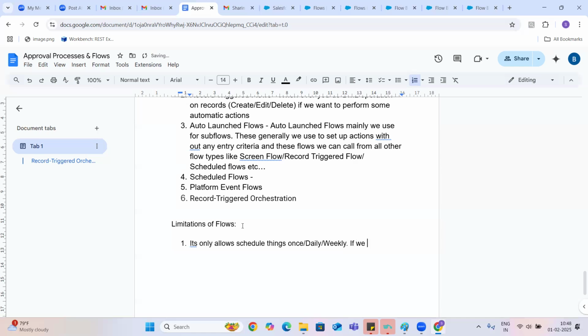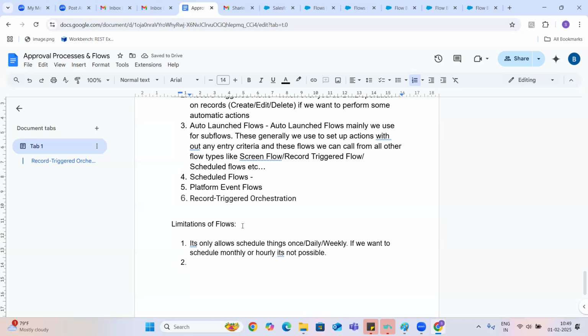If we want to schedule monthly or hourly, it's not possible. If I want to run a job every 30 minutes, not possible. If I want to run a job monthly once, not possible with flows. So this is the biggest limitation of flows.